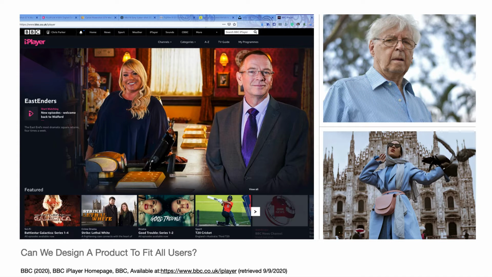And this goes across the board. So we have a website here, BBC iPlayer. Obviously, that needs to fit in with our retired gentleman at the top right and our fashionista bottom right. They're going to have completely different views of the world, different ideas of how things should work, different ideas of what's even acceptable. They may have different cognitive levels where maybe the woman bottom right has got dyslexia, maybe the gentleman top right has got early onset dementia. Maybe they're completely fine, we don't know. But these are all the range of people that must use a product to a very high level.